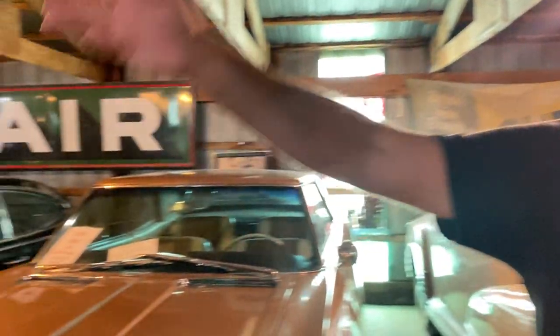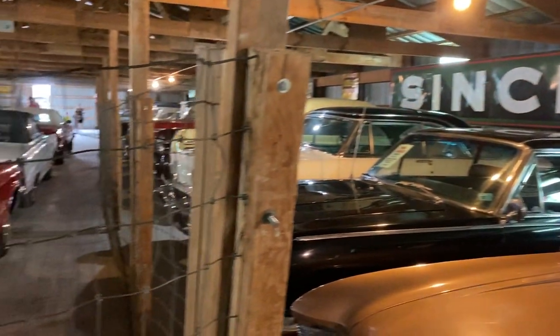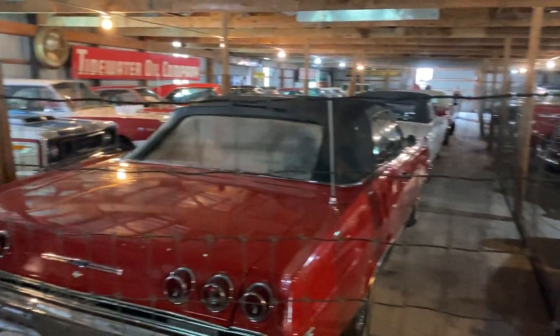Obviously we like cars, so we're going to show you some cool cars. Shooting a lot of footage here today — be sure to stay tuned, tons more cool stuff coming up. No way to show you all this stuff. As we scan this building, you can see a lot of cool stuff in just this one building. We're bringing some highlight vehicles here and there, catching two or three at a time in some different spots. You've got to put Murdo, South Dakota on your list next time you're out on the road.